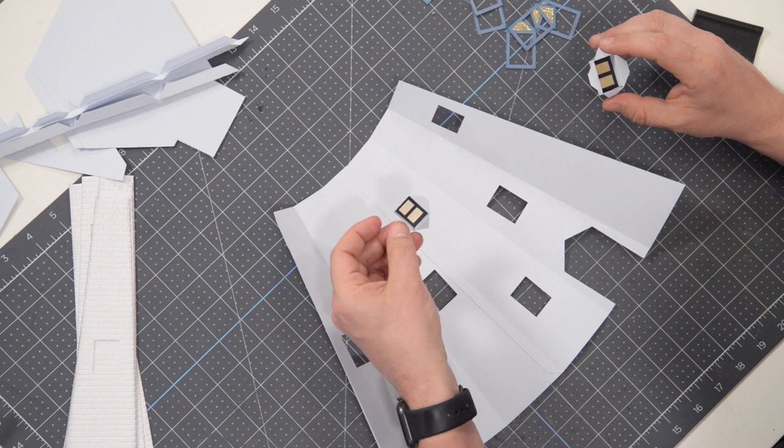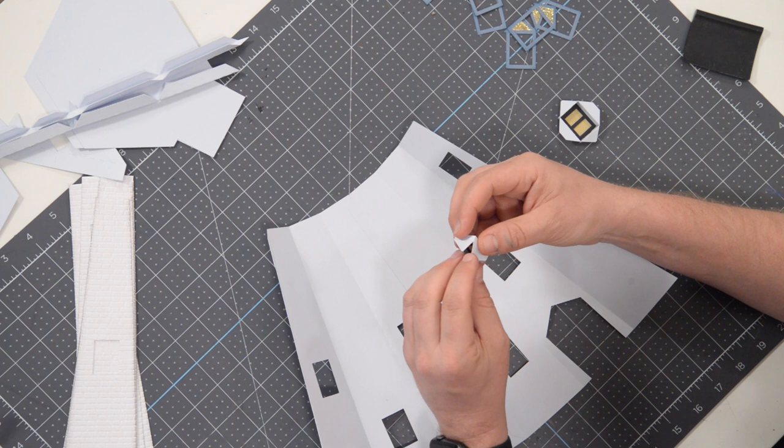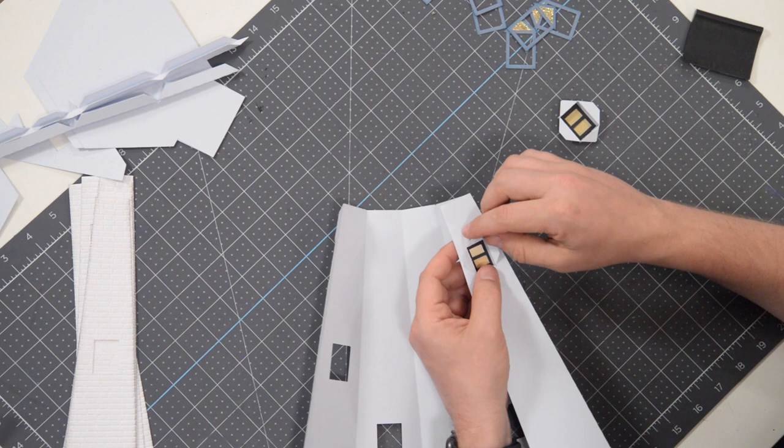The small window is gonna go on top here, okay? So what we're gonna do is fold these tabs inward like this, pop them through like this, and glue the tabs to the face of our structure like that, okay? Then I'm gonna put a panel over it so it'll cover up these little tabs.